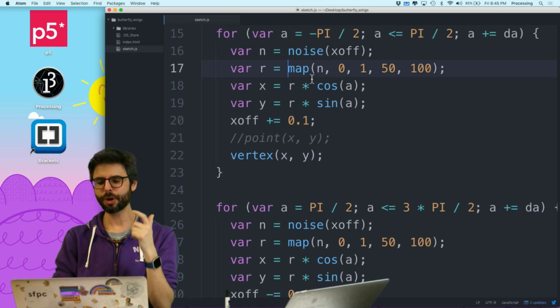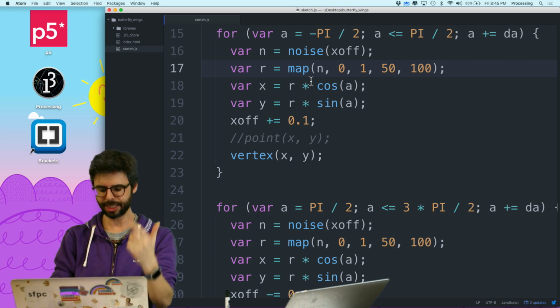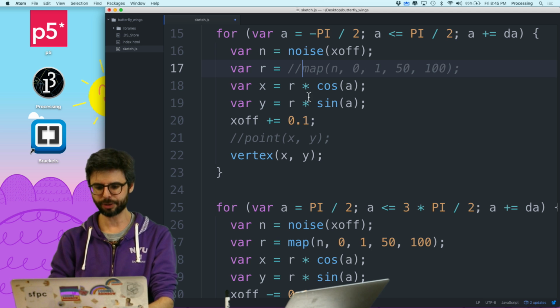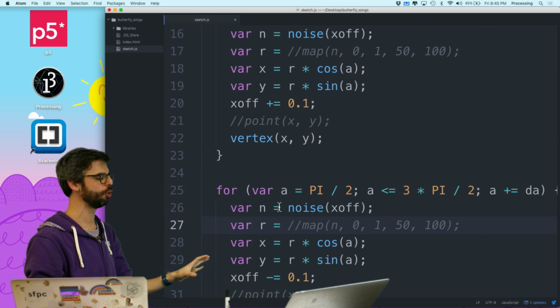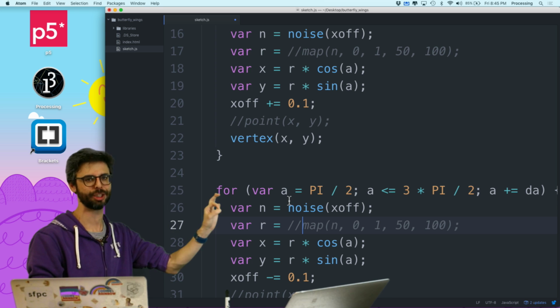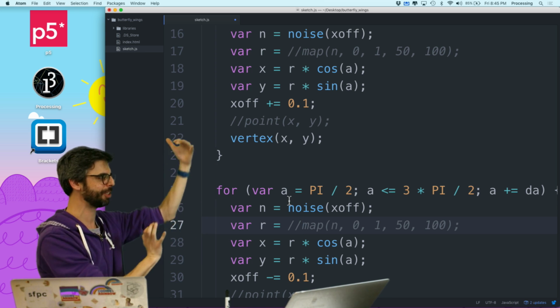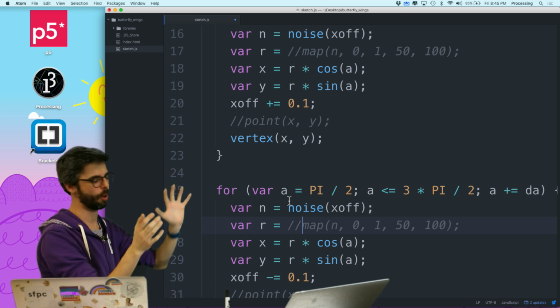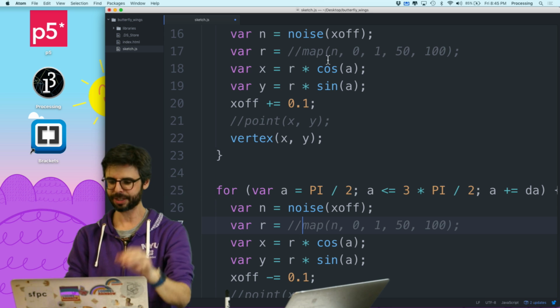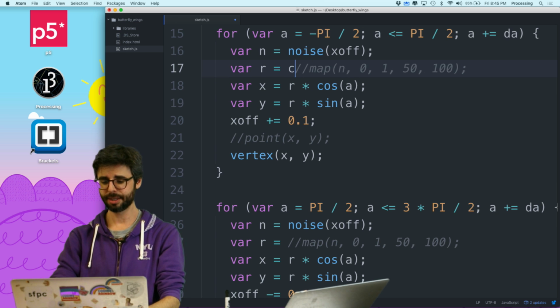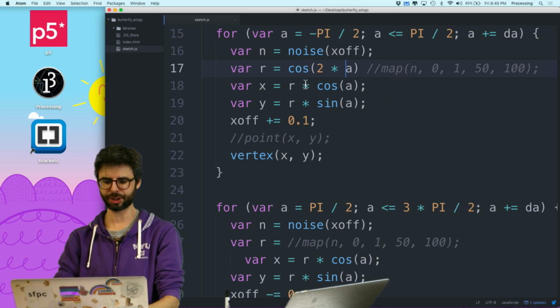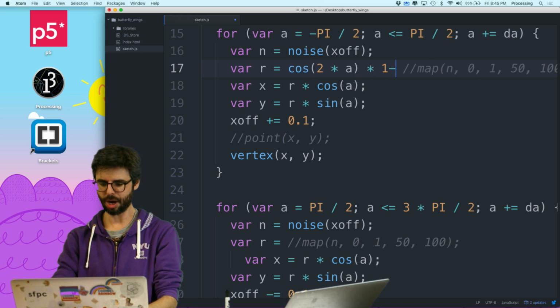So if I were to do the polar rose literally, I might not use noise at all. And this is, by the way, very silly now that I have these two loops doing the same thing. I absolutely should condense that into one loop and just have the noise change at different parts of it. But I'm going to just leave it this way for right now. I could say cosine of 2 times the angle, just to try something, times 100.